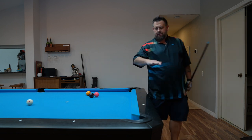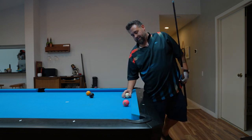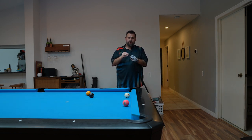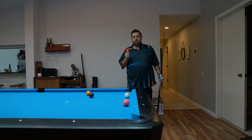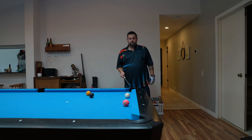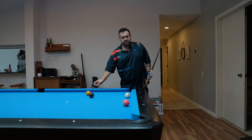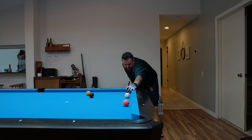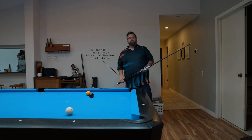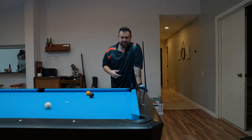Straight in, I was able to hit it and it just slides all the way up. Keep in mind the cue ball doesn't know if you're using inside English or outside English, doesn't know if the ball's straight in or you have a lot of angle — it doesn't know. The cue ball reacts the same if you hit it the same. So if you have a shot that's straight in or at an angle, if you hit the ball the same with English, it's going to do the same thing. Take the object ball out of your mind and just try to be as consistent as possible addressing the cue ball and following straight through. It's a really good drill — you can do it with the long rail or the short rail.